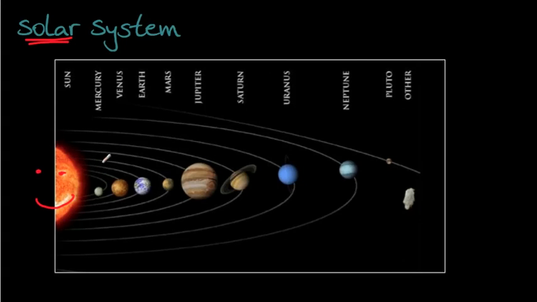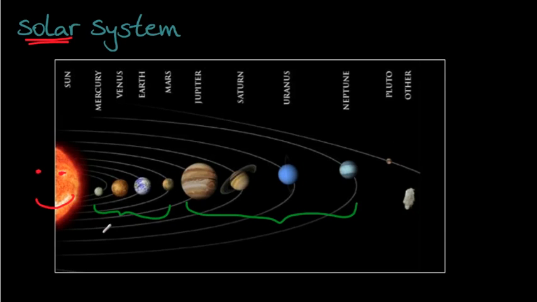And we're going to do a short little tour from inner to outer. So we're going to consider the inner solar system to be Mercury to Mars. So Mercury, Venus, Earth, Mars. And after that, the outer solar system is Jupiter all the way out to Neptune. Pluto isn't counted as a planet anymore, but it still is an interesting place. It has its own little moon, and I suppose there could be something there. But the further out we go, we think the less likely there is to have life there.